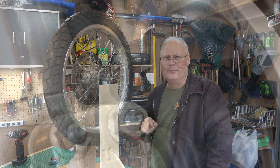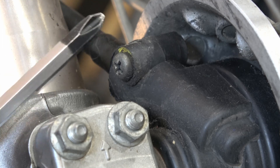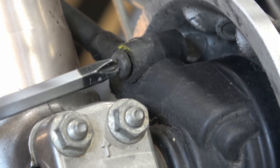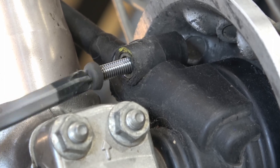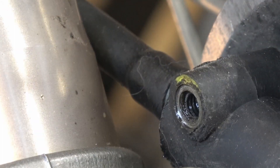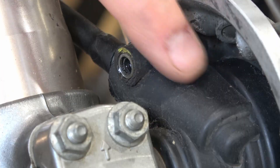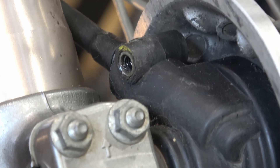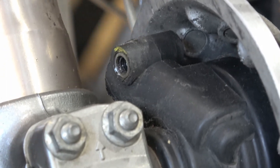I've already got the wheel off, but I'm going to show you how to do it right here. First, I'm going to remove this small machine bolt using my number two JIS screwdriver — you pop it in there, push in a little bit to make sure you don't cam out the screw, and then it comes out. It's fairly long threads. What this screw does is it holds in your speedometer drive cable, which we need to remove from the drive mechanism so you can actually remove the front wheel.